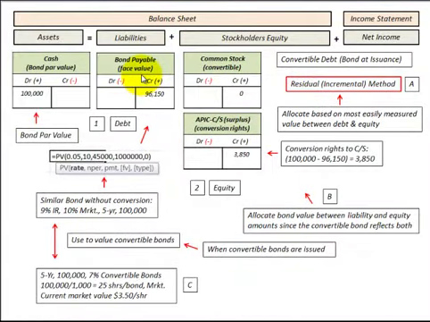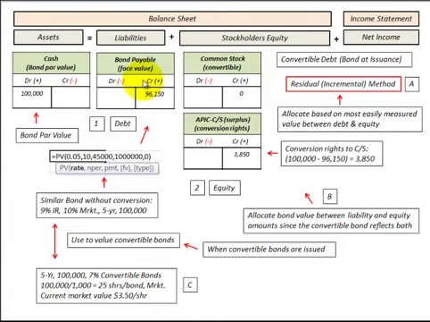All right, in this presentation we're going to look at how we'd convert convertible bonds into common stock. That would be a debt for equity swap here. And we're going to be using the residual or incremental method. And we're not going to be doing any induced conversions. The first example here would be just where we would take and swap bonds for common stock.